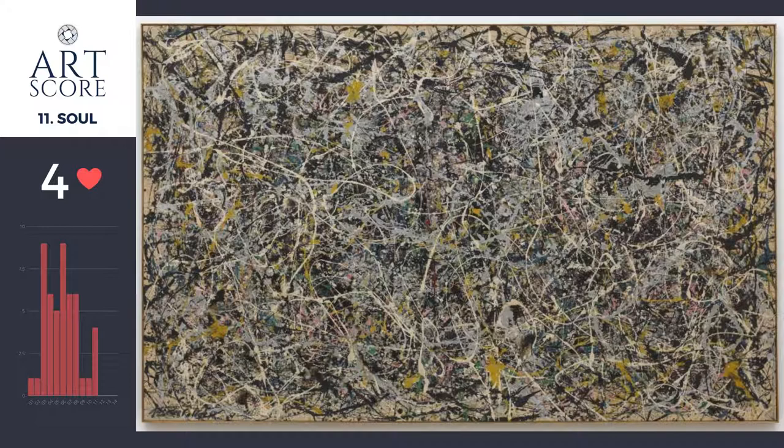No one knows what he's saying. And so therefore, when it comes down to soul, what is he communicating? I give pattern a 4. I can see that there is a rhythm in his pouring. If you look at some of these marks and you look at the marks next to them, you can see that there is a spacing that's going on. And that's just that natural math that occurs when you get into a zone or a flow. That rhythm creates certain patterns. Now, I give him a 4, not a 3, 2, or 1, because 3, 2, or 1s are down in that no section. So I give him a 4, low kind of. Again, it's not intentional. It's not deliberate. He's not doing it on purpose.